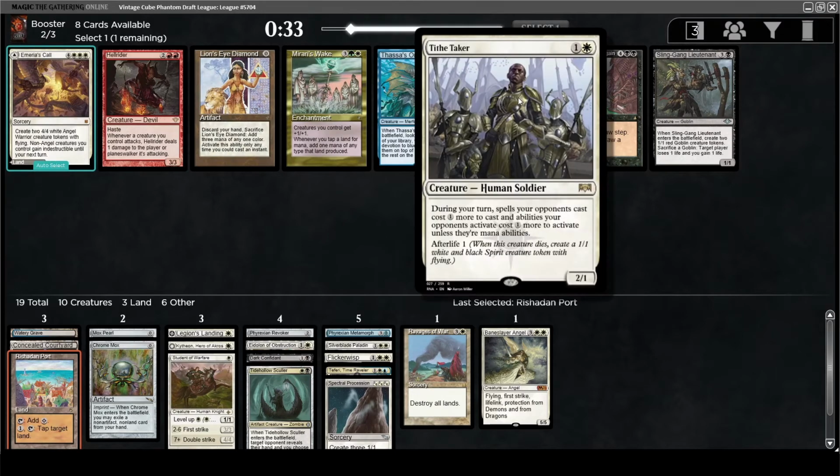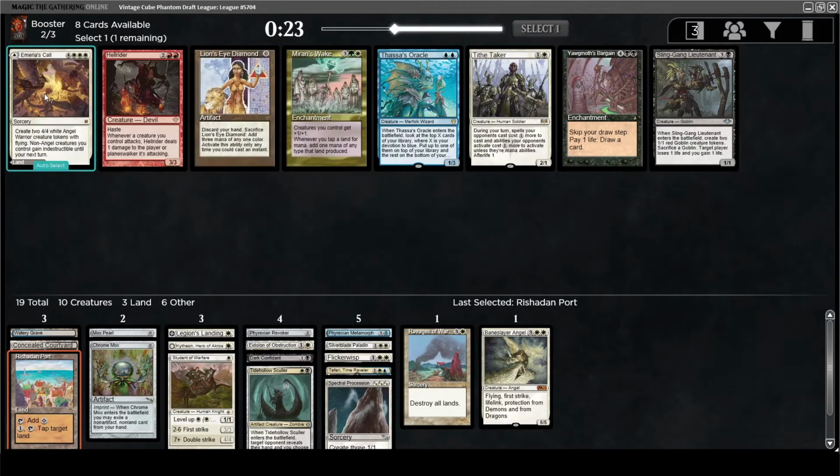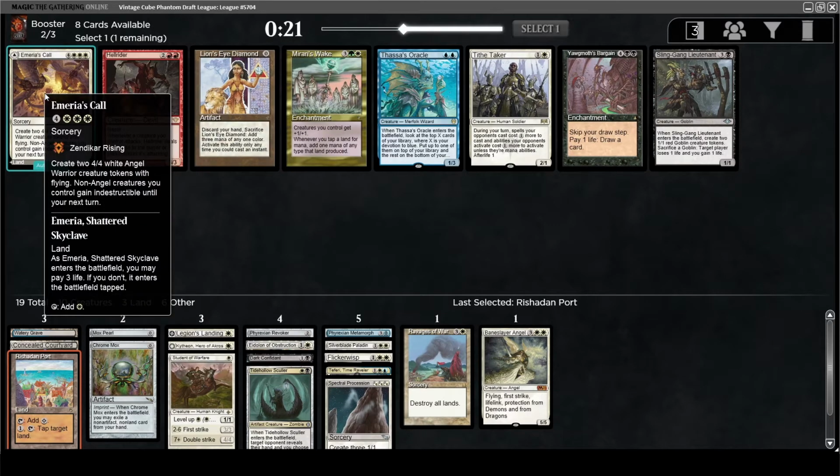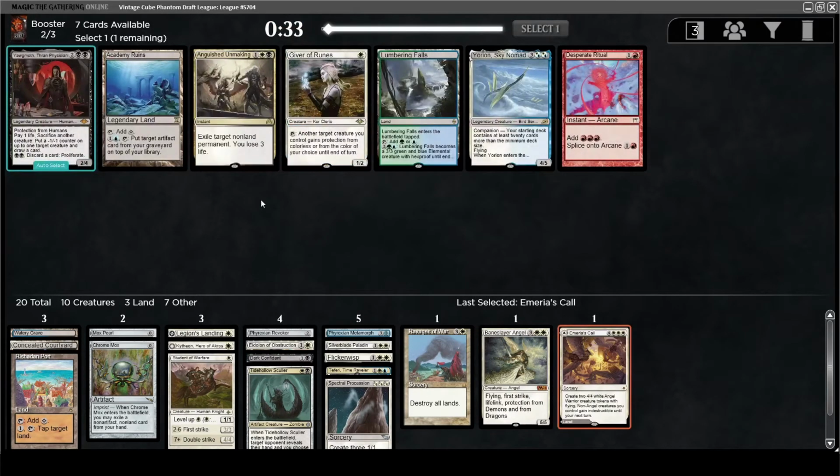I'm actually usually surprised by how much I like Tithe Taker. I always think it's bad and then it ends up being good in my deck. But I think Emira's Call is going to be better. The opportunity cost is pretty low. It can just be a land when we need it to be a land, and if we somehow flood out, because we do have card draw with our Confidant and stuff, if we end up getting to 7 lands, we can just win the game randomly. I think that's better than Tithe Taker. The opportunity cost of playing it is just way lower.